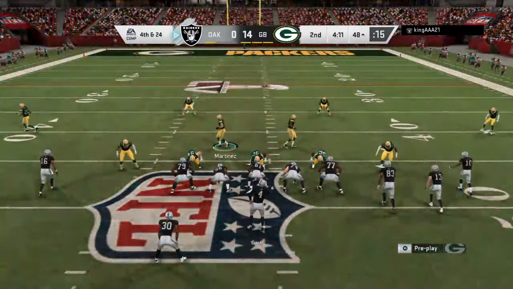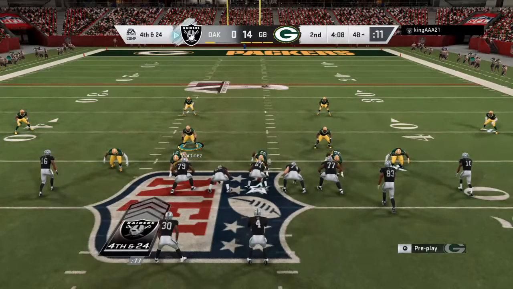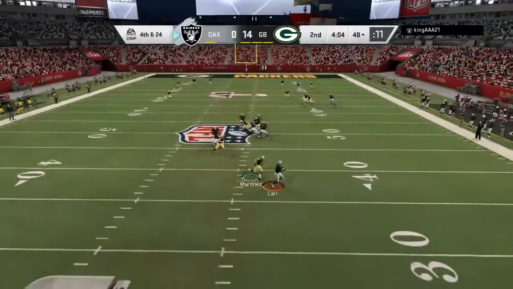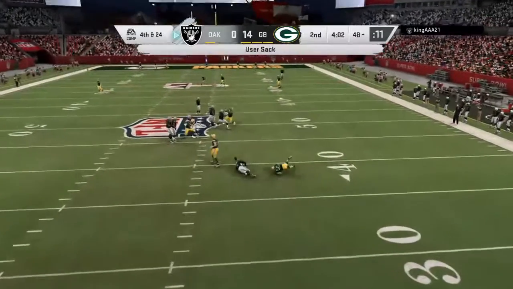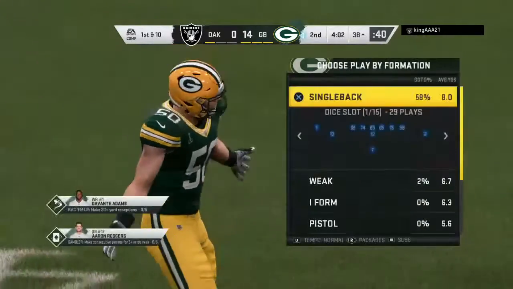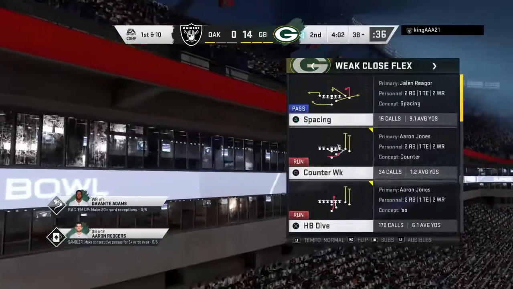Boy, a call like this, certainly tougher to make in a Super Bowl, but they'll go for it on 4th down. Carr. And a big loss here as he's taken down. The Raiders try it on 4th down, but to no avail. And it'll be a turnover on downs.